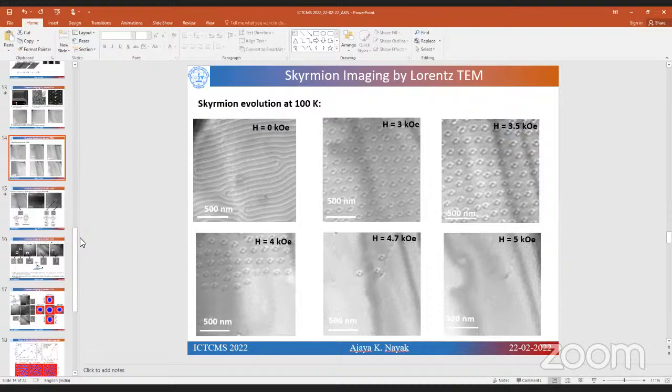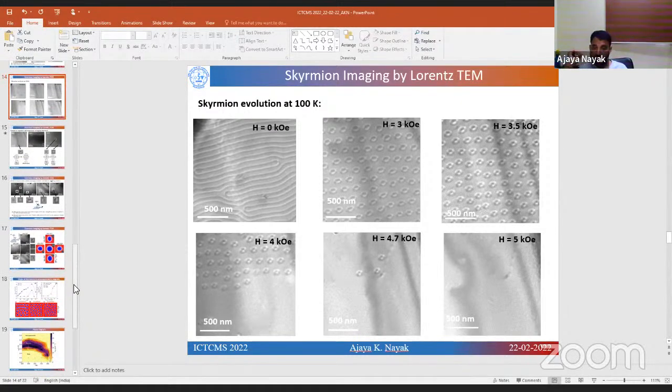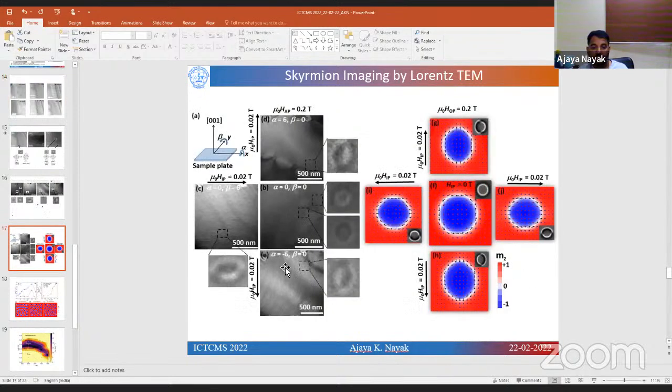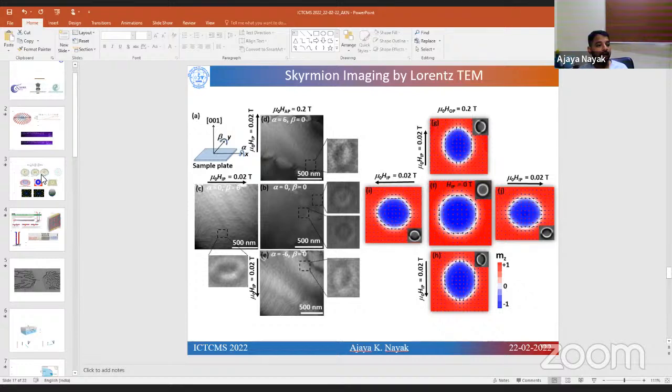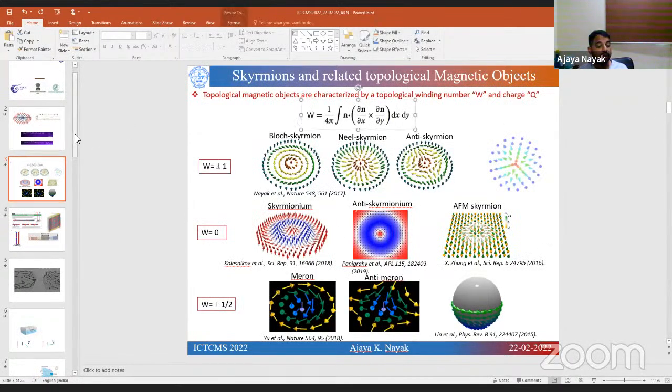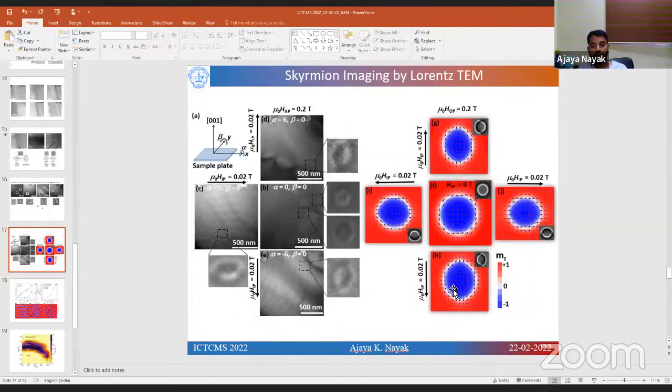From the experimental point of view, to confirm whether it is a topological bubble or a skyrmion: when it is a skyrmion, it has a topological number, and some kind of skyrmion Hall effect comes into the picture. So you have to do a little bit of dynamic study. And to understand, we always do some simulation to check whether they are skyrmions. If it is a skyrmion, you can calculate the topological number. You can take this spin structure in simulation, where we have got both the bubble kind of thing and the skyrmion. If we calculate the topological number, the winding number I defined in the first slide, we exactly get 1 for this structure and 0 for this other kind of structure.